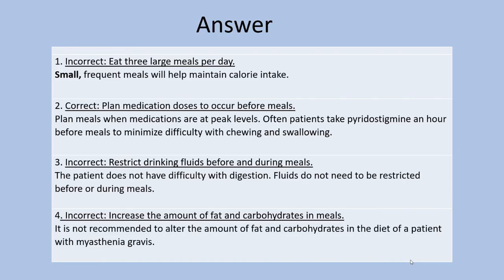2, correct. Plan medication doses to occur before meals. So remember, we want to plan that when medications are at peak levels. If they're taking pyridostigmine, it takes 30 to 60 minutes before it really starts to take effect, and we want it to be in effect when they start to eat, so we minimize the issues they might have with chewing and swallowing.